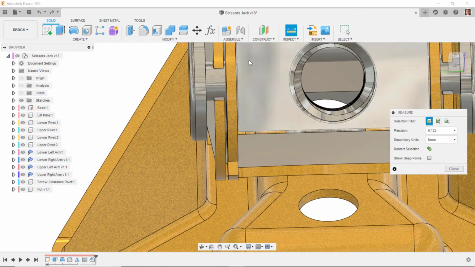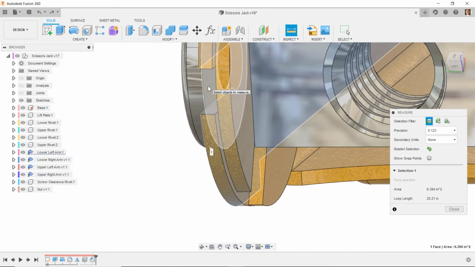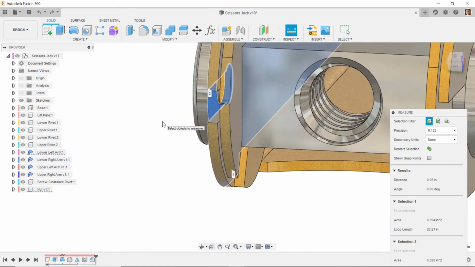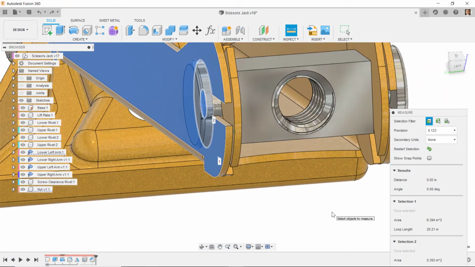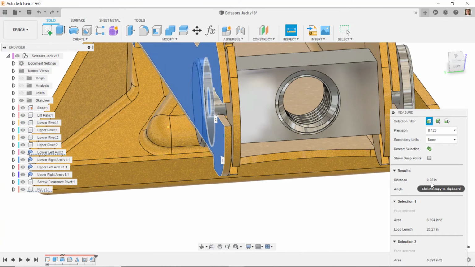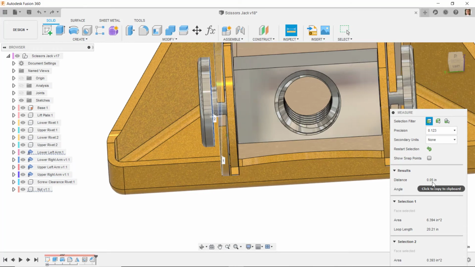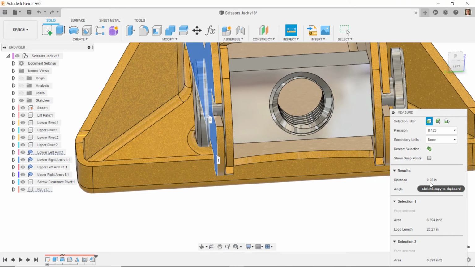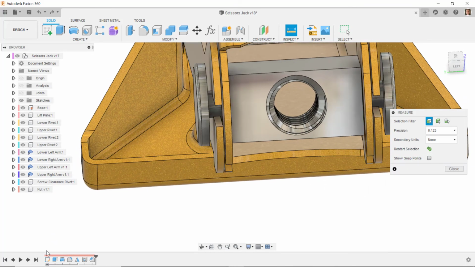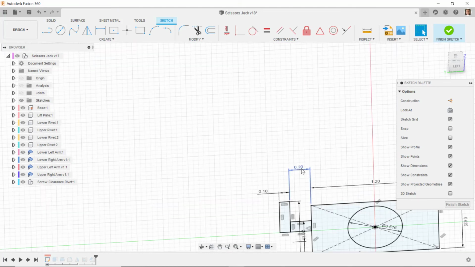So I'll do measure, inspection. So you can use the assembly to modify your parts to get appropriate distances, and I see that's 0.05, and so I think I want to leave 10,000ths of an inch, and so I'm going to subtract 0.04 from that distance. So I'll go back to this sketch, and on that sketch I'll do this as 0.16.